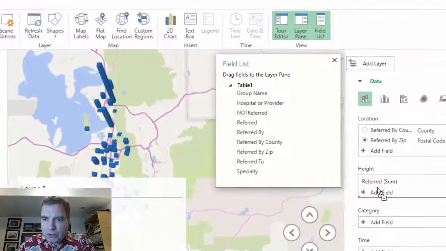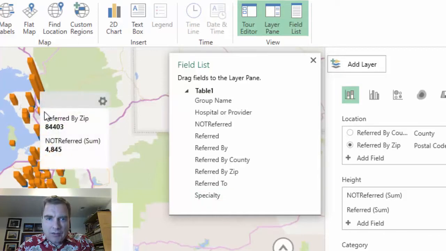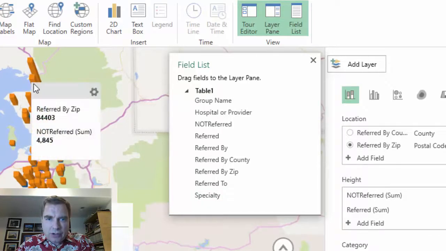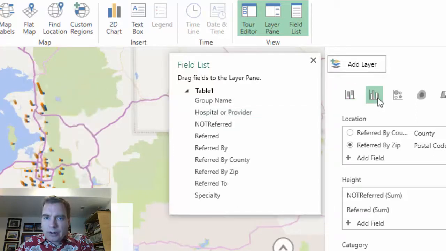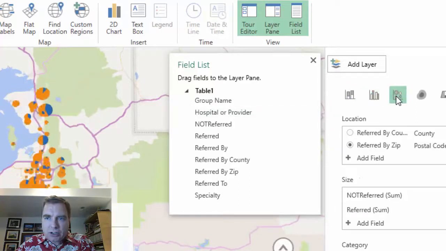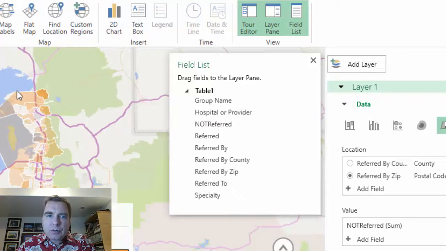Let's pull who's not referring to me and put that in here. And now I have a stacked chart. There's who is and who's not referring to me in 84403. I can do side-by-side column charts. I can do bubble charts and area charts. I can do all kinds of different ways to analyze my data.